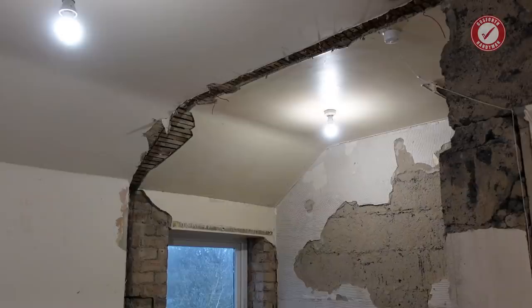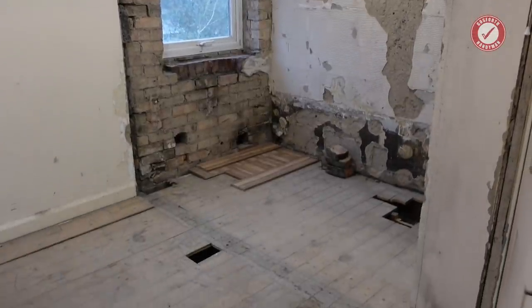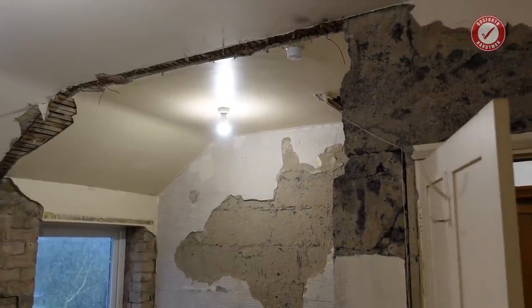That is us all done. I'll be honest, it took longer to do the cleanup than it did to knock the wall out. Not the easiest of jobs. Luckily it's only cinder block and it wasn't like solid brick or concrete or something. But I'll show you around what I've done.